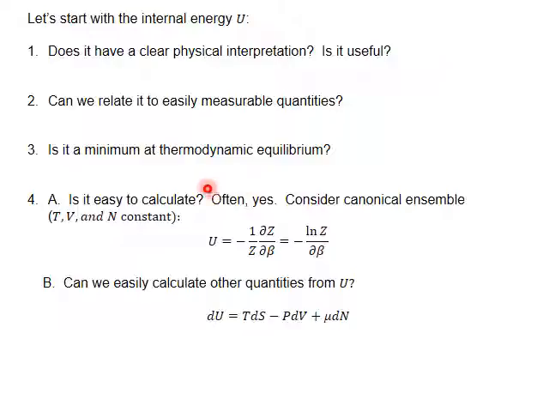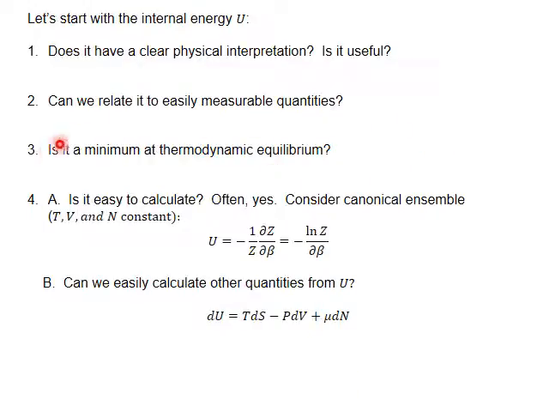We saw that last week in the case of the canonical ensemble, where the temperature and the volume were fixed. We could calculate the partition function, and we could calculate the internal energy of the system. I guess I'd have to multiply by the number of particles, but there was a well-defined recipe for calculating the energy. And also, we can calculate other things from U because we have the thermodynamic identity. So, for example, T would be dU/dS if we keep V and N fixed, etc. So, the internal energy is certainly a useful thing.